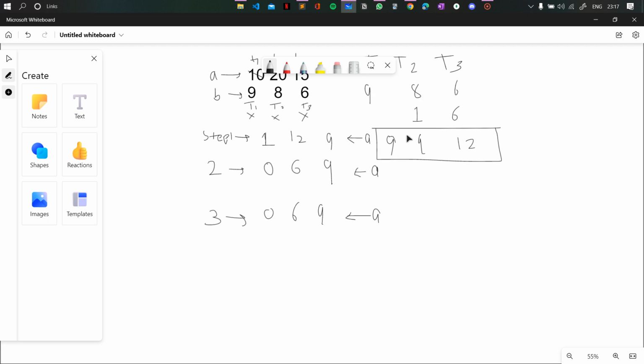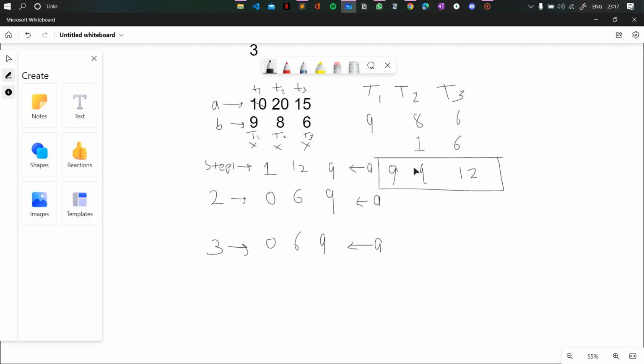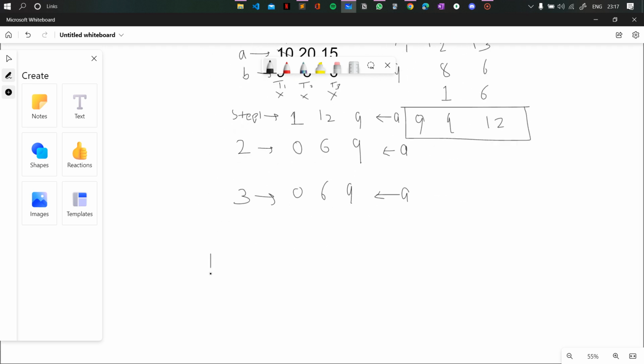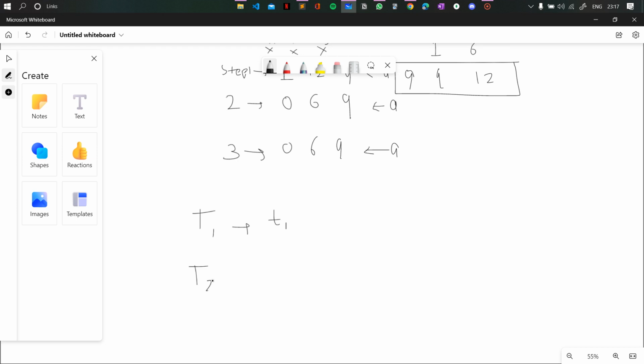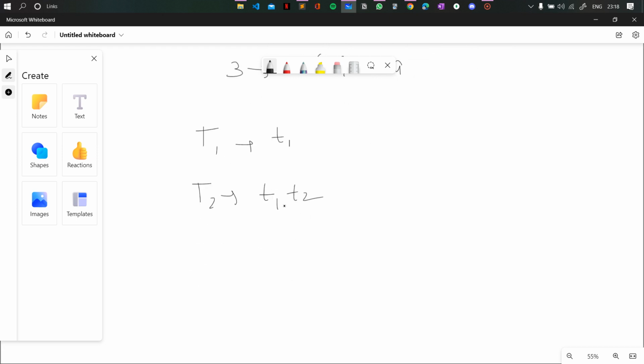Let's first of all see an operation. What we see in that is taster 1 can only drink t1. Taster 2 can drink t1 or t2, provided t2 is remaining. Taster 3 can drink from all the above, t1, t2 and t3.